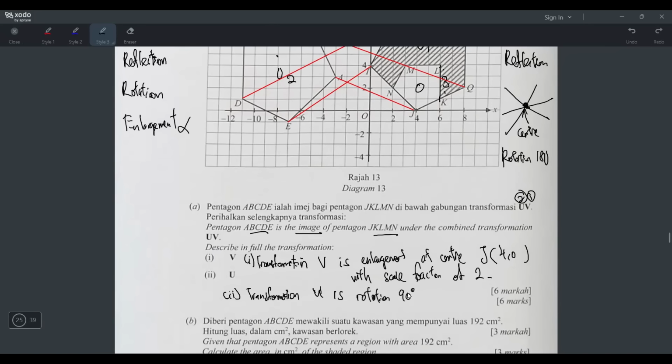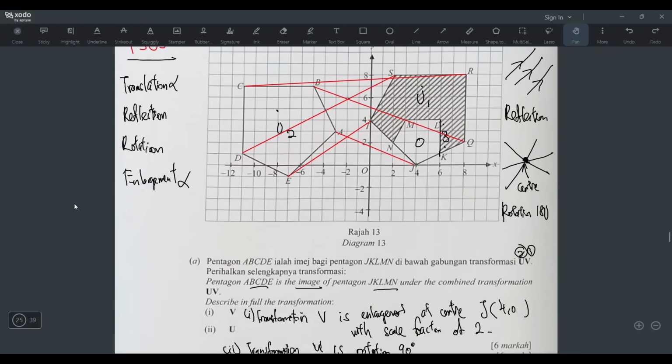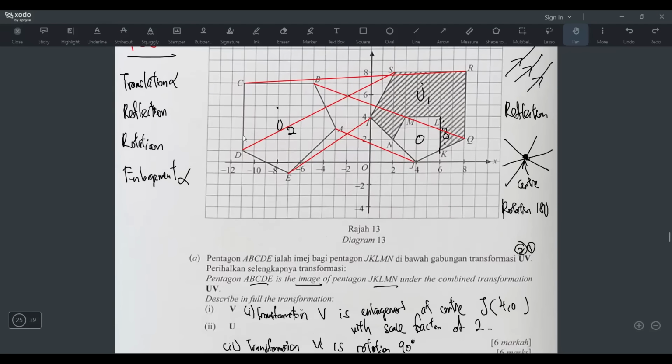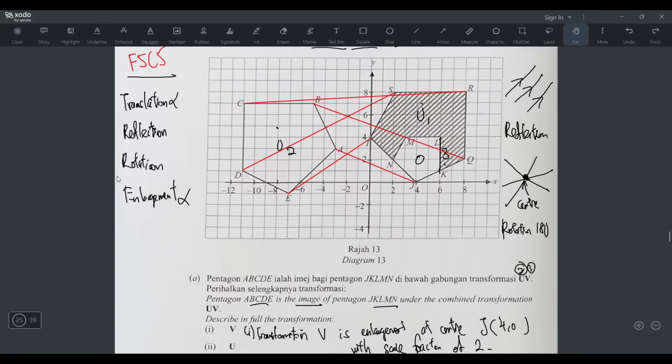Okay, but when you describe rotation, you have to mention three things, yang penting, and the ECC penting ada tiga. You have to mention about the angle, and I already mentioned that is 90 degree. And then the second thing you have to mention about the center, and then also the direction, whether it's clockwise or anti-clockwise. And in order to know the direction, clockwise, anti-clockwise, we first need to know the center first, right?